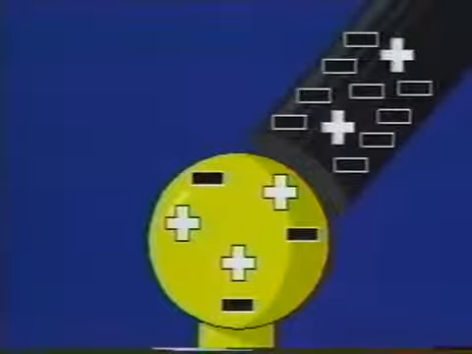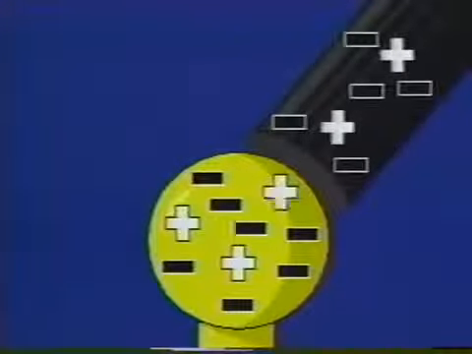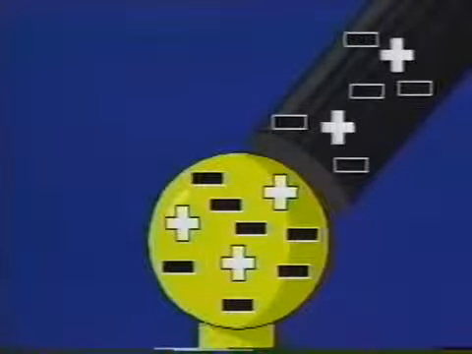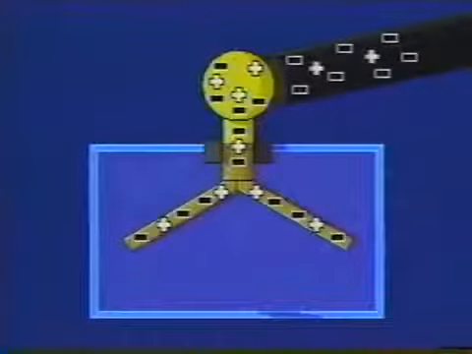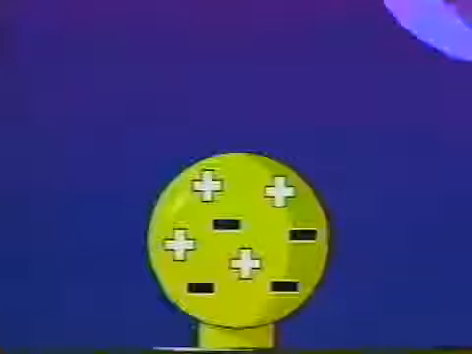When the electroscope knob is touched by a negatively charged rod, a number of electrons jump onto the neutral knob. We call this process charging by contact. Remember that each electron repels every other electron, and the repulsive force they exert on each other will cause them to move as far apart as possible. Since the electroscope is metal, the electrons are not confined to the knob, but spread themselves uniformly throughout the entire electroscope. Because the electroscope now has a negative charge, the leaves will repel each other and diverge.